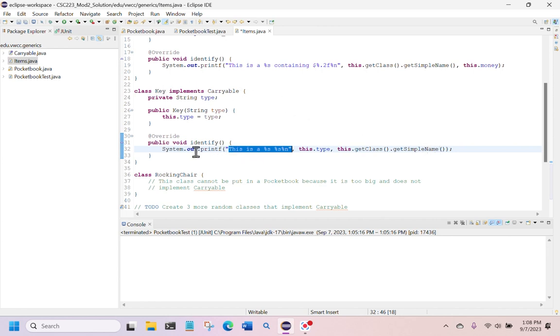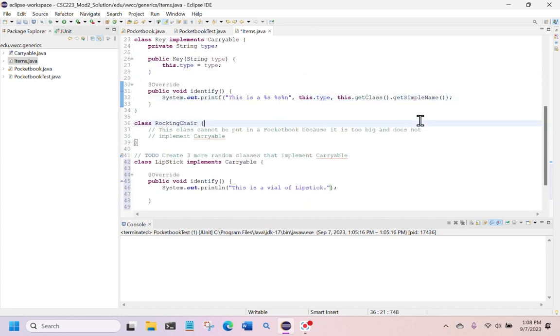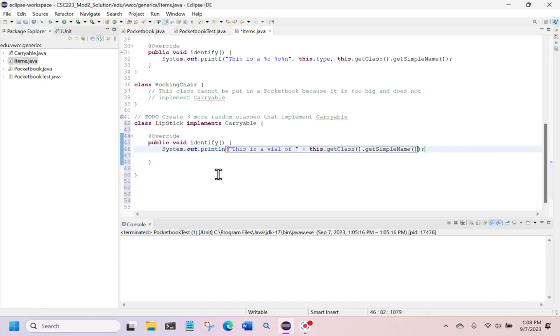So this will print out this is a house key. That's all it does. But just to show you how to use this code, this is a useful method we'll often know about. This is a string concatenation. There we go.